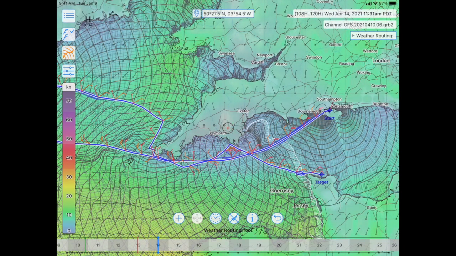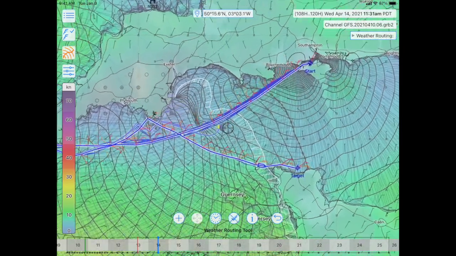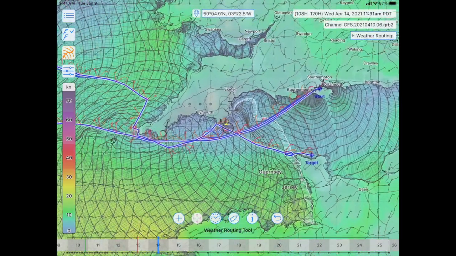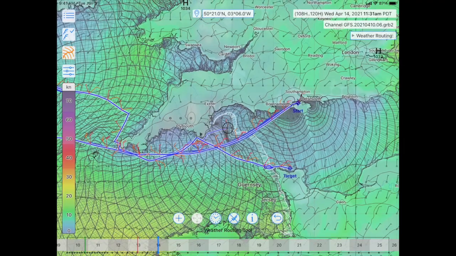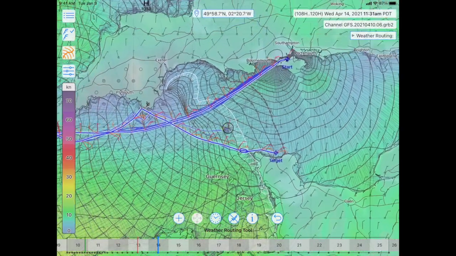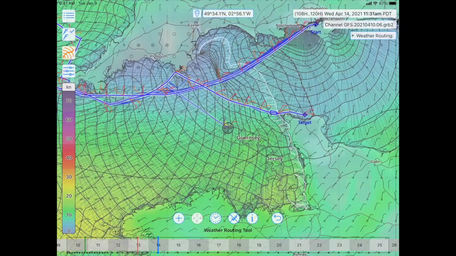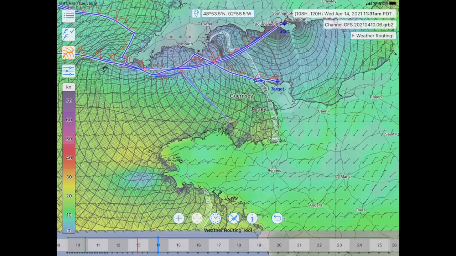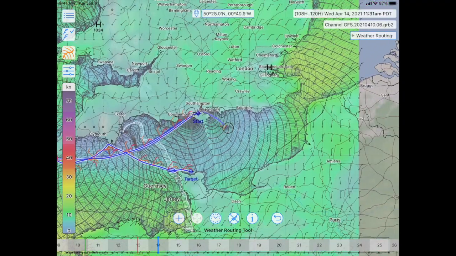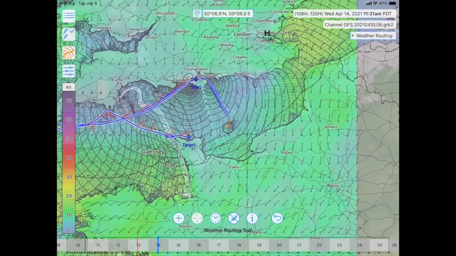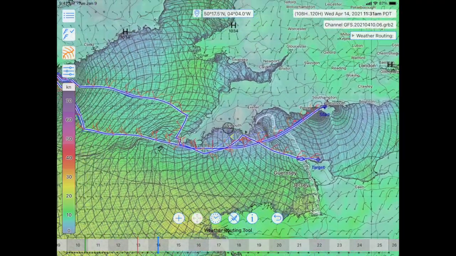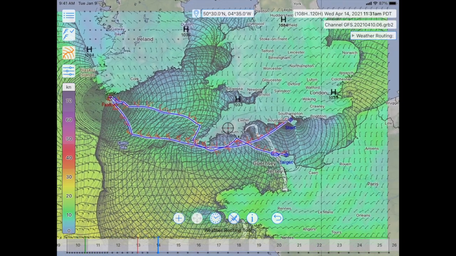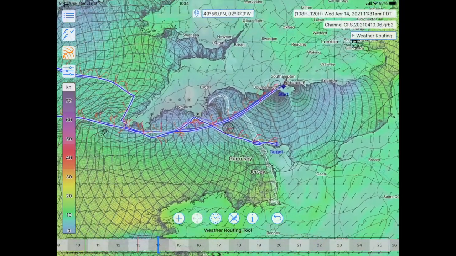It's absolutely useful and necessary to describe a lot of routes in the world, both races as well as longer routes, which you may do on the open ocean where you have a preference for some kind of strategic goal you have in mind. LuckGrib is the only system which can do this, and I'll talk about this in much greater detail in future videos.